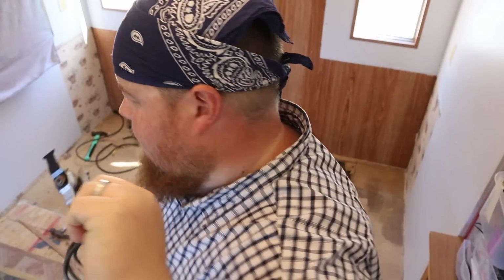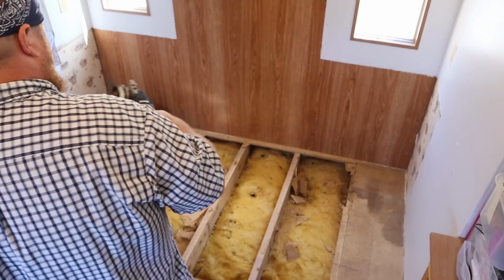Just got back from the store with a new oscillating tool blade, one that cuts wood and metal. So, let's see if this does better on cutting the trim of the floor all around the room. Are you going to try and get under the wall at all? No.